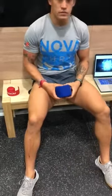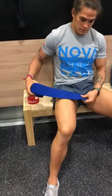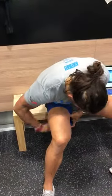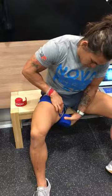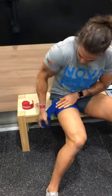A quick video on how to put on wraps or voodoo floss for blood flow restriction training, also called occlusion training. We always want to wrap at the top of the limb — for lower body BFR, go as close up into the hip as possible. For upper body BFR, wrap around the cuff of the arm next to the shoulder.